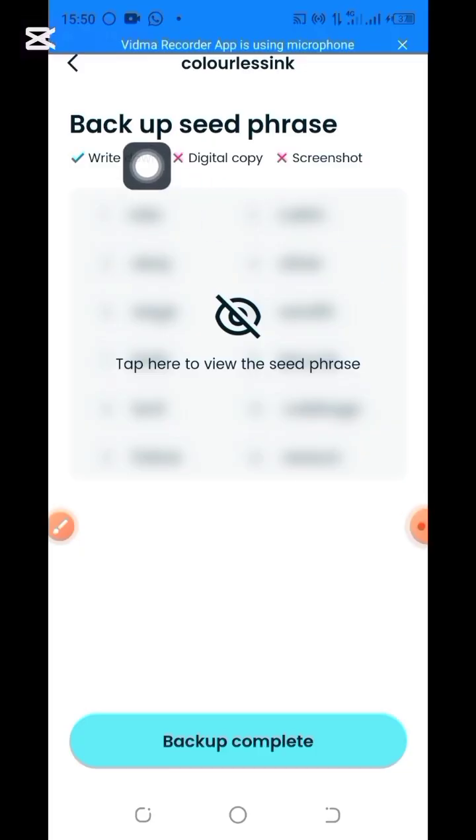You should write it down and save it in a place that you can easily access, because if in the future you want to access this account and you don't know your seed phrase, that means you have lost your access to this wallet, and it means a total loss of your funds. So save your seed phrase where you can easily see it so you can make use of it in the future. That's how to get your seed phrase on Bitget Wallet.